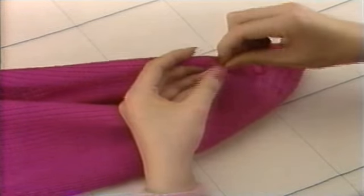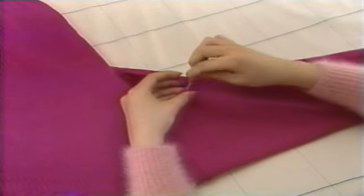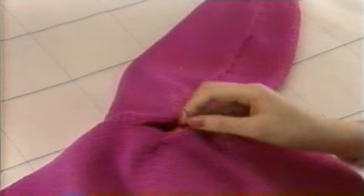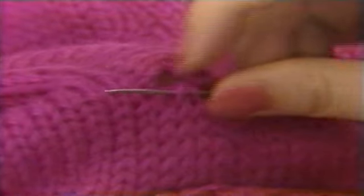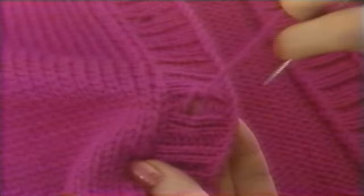Sleeves are stitched from the sleeve cuff to the underarm, leaving a 3 cm opening. We'll sew this short underarm seam the same way as in sweater number 2. Using blanket stitch, work around buttonholes with a tapestry needle starting with the right side. After pressing the finished garment, attach 5 buttons on the button band.